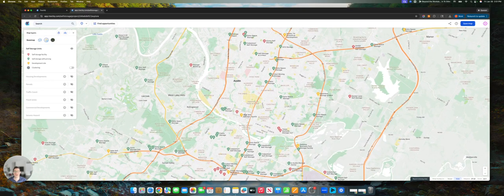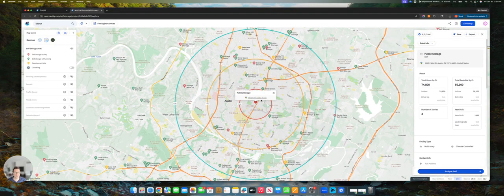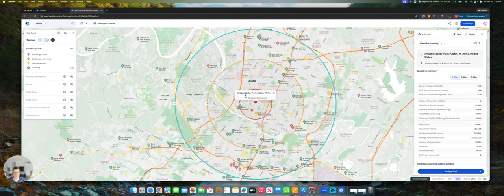Okay. Now to talk about how we start pulling a lot of the data that TractIQ has. In order to pull data from the map, we need to focus on a center point. A center point can be several different things. You can either click on one of these storage facility pins and view more details, and then that will automatically bring up your 1, 3, and 5 mile radius rings. You can also go up here to your search bar and search for an address directly, or you can go to this pin dropper and click on it to add a pin anywhere in the map.